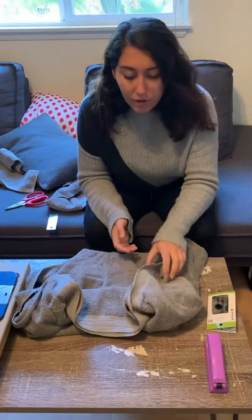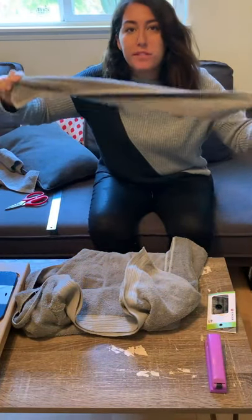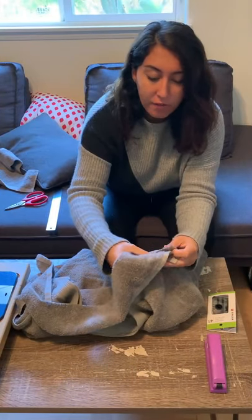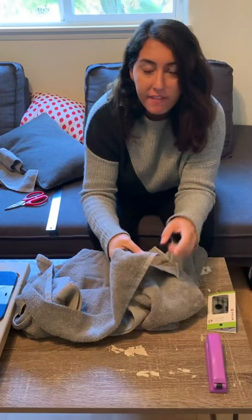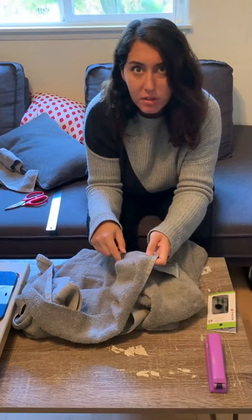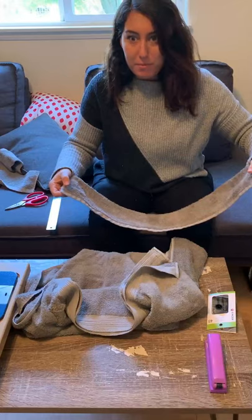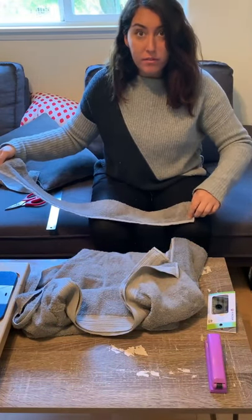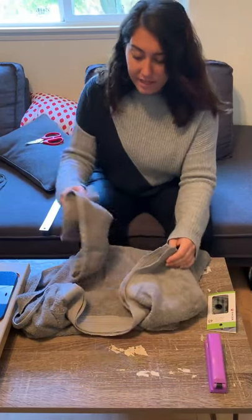Great, so now that we have all of these holes, we can now make a hole in the strap. So this is gonna become a strap and it's going to lay right in here like this. If we make a hole here on it, then the shoelace can go through it and we will have less sewing to do. So let's take one of the strips and make a hole here and a hole here. Okay, so let's begin with the shoelaces. Let's set up one side.